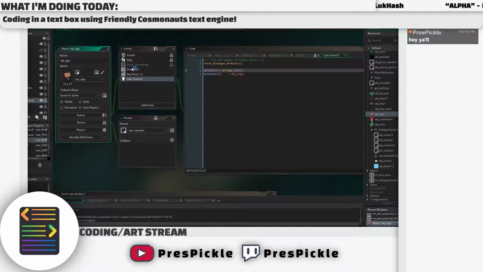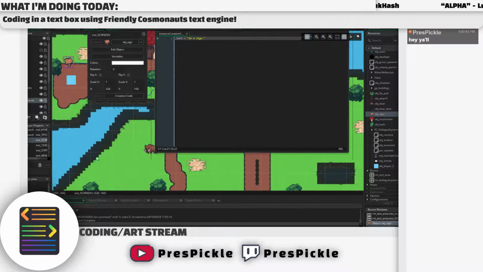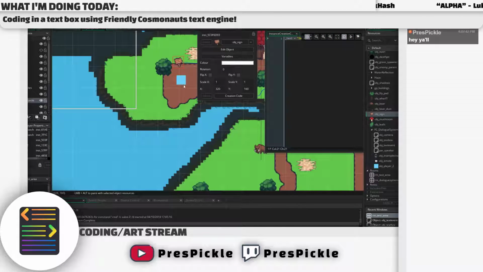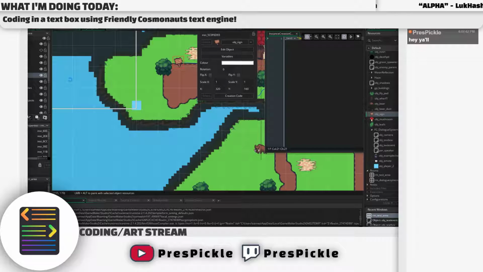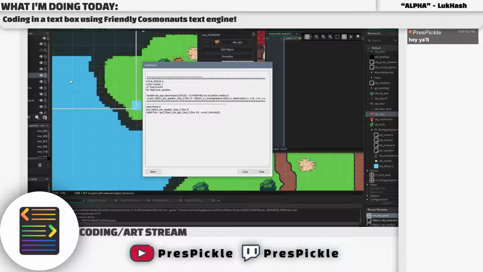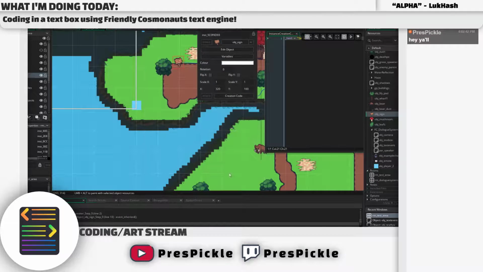So then object sign is because the player's instantly within that area. Is that like it? So do I just have to move the player outside of that area? No, still not set before reading it. Object sign or player object.